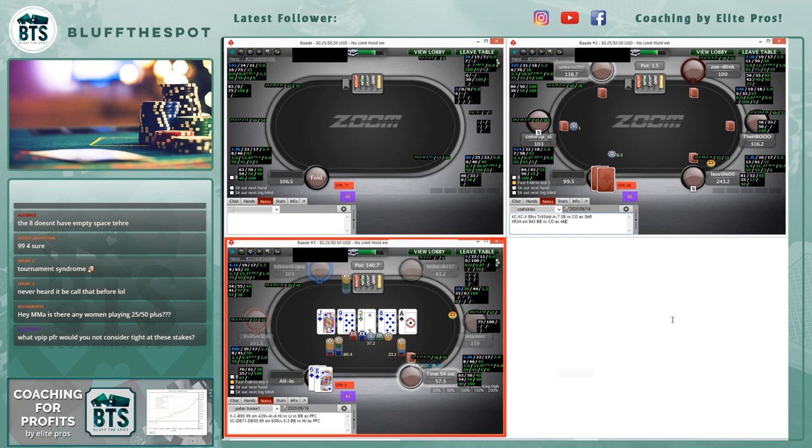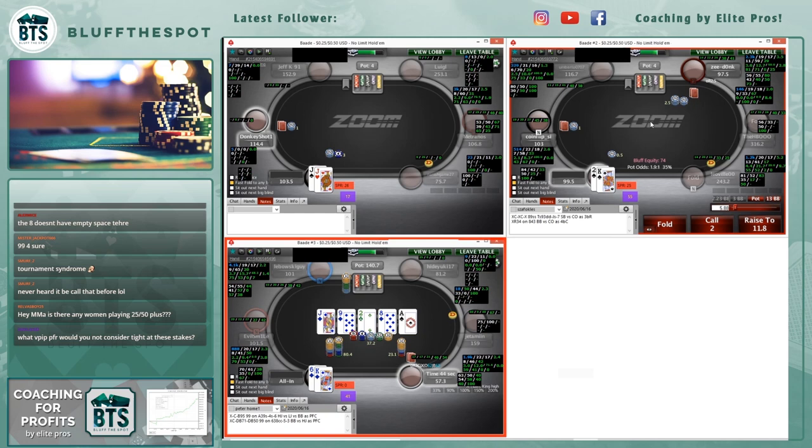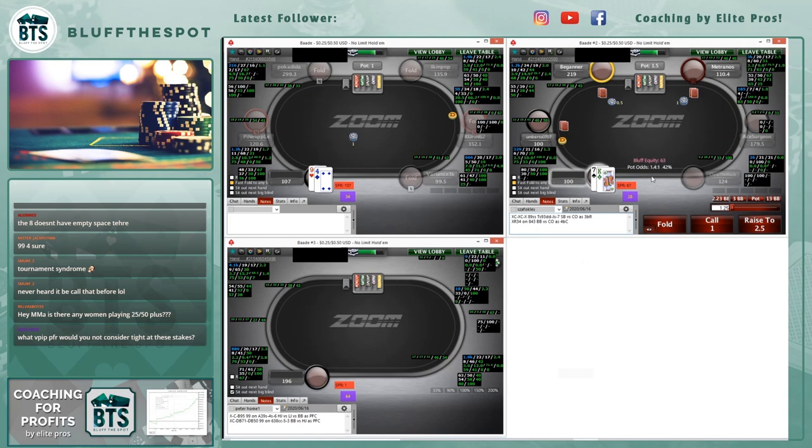And so when he tanks here, it looks to me like he has a straight, maybe two pair. If he had a flush, I think he would have called already. Looks to me like he has a straight. Maybe ace jack. Pocket eights, maybe. Ace jack, okay. So he's thinking you were full of it there.